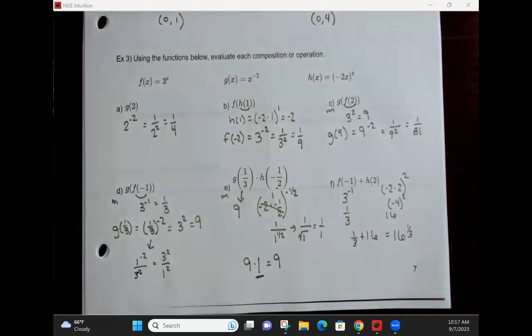Homework tonight are the problems on the next page, okay? L3 practice on page 8. You might notice the next thing in your packet is review. Tomorrow, we're going to spend about the first 15 minutes or so working on review, and then quiz with the second half of class, just so you have a heads up there.